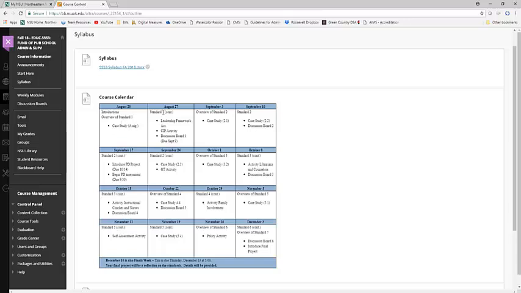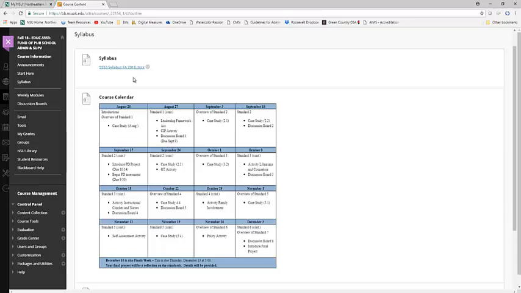Okay, and we're going to look at the course syllabus in just a minute, but you can see, and we'll talk about what we mean by standard 1, 2, 3, on down through 7 in just a second. But you can see, our first week we had a case study. Our second week we had some activities, a leadership framework, campus improvement plan, and we're going to deal with some case studies. We're going to deal with discussion boards. We're going to deal with activities. Those are our big items in our course on how we're going to do it.